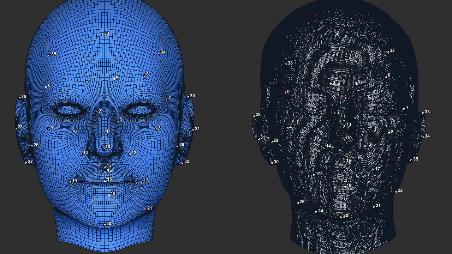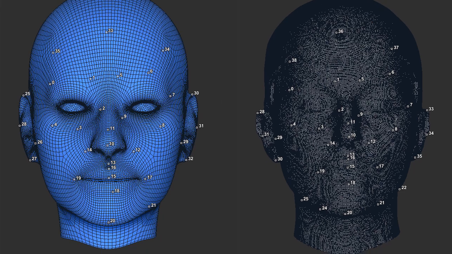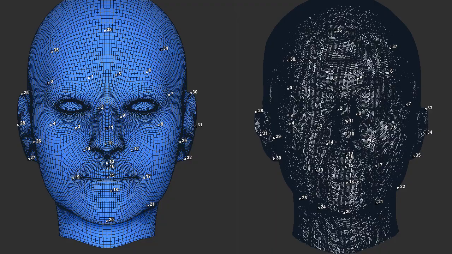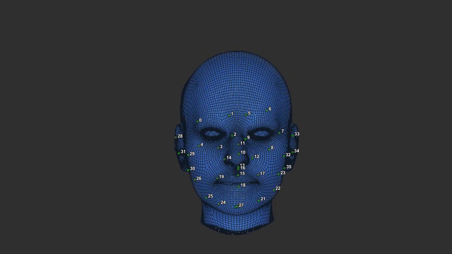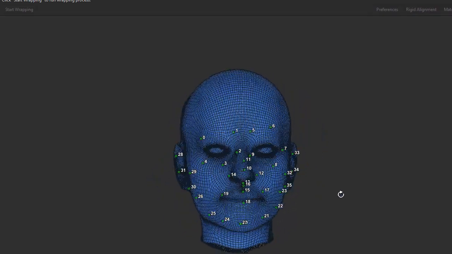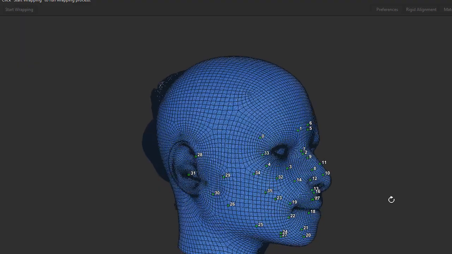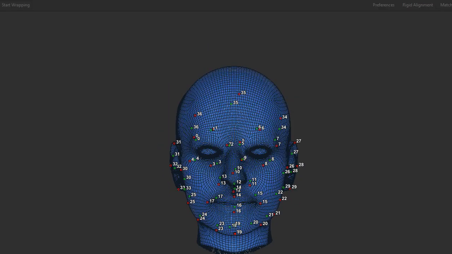I'm going to move the window up a little bit because the window doesn't resize. There's a button I'm using right now for selecting points, and then there's another button called wrapping. Once you click that button, it's going to look at the models as they are stacked on top of each other, and then you'll be able to see the points where they are. So now that I have these points, I can go ahead and start wrapping. I'll pause it so we can come back and take a look at the results.